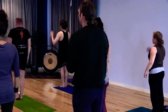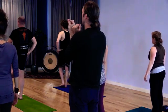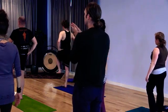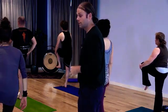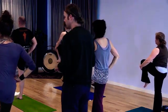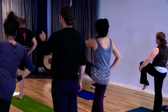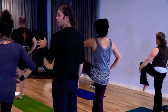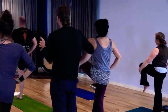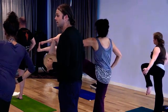So balancing on the other side, we'll start on two legs, focus the eyes, steady the breath, and then slowly shift the weight onto the right leg, and we'll hug the left knee up, or we can take hold of the big toe if we want to extend the leg out. So leg out in front first. We'll pause here for about 5 breaths. And then we can inhale, right hand to the hip, and exhale, open the leg or the knee out to the left side.